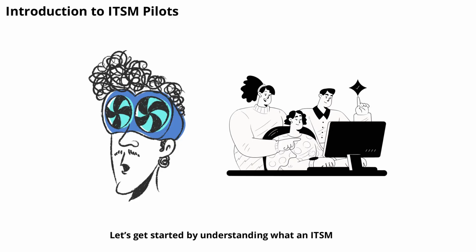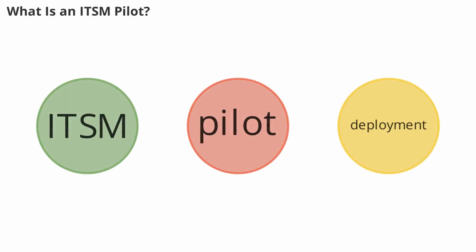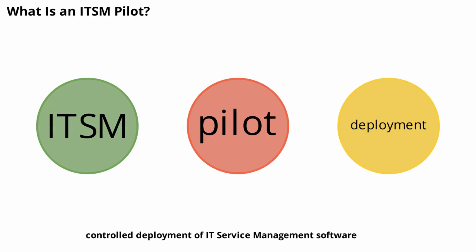Let's get started by understanding what an ITSM pilot is and why it's crucial for your organization. An ITSM pilot is a short-term, controlled deployment of IT service management software within a limited scope of your organization. The goal is to test the software's capabilities, gather feedback, and identify potential challenges before a full-scale implementation. Pilots help reduce risks, ensure better alignment with business needs, and provide valuable insights for decision-making. By running a pilot, you can validate features, workflows, and integrations in a real-world environment, making it easier to justify investment and plan for a smooth transition.